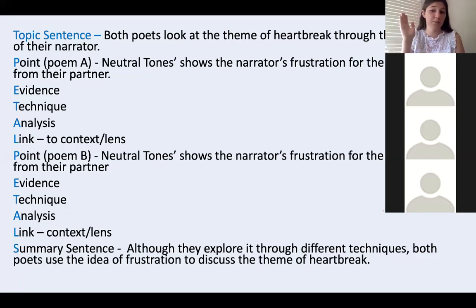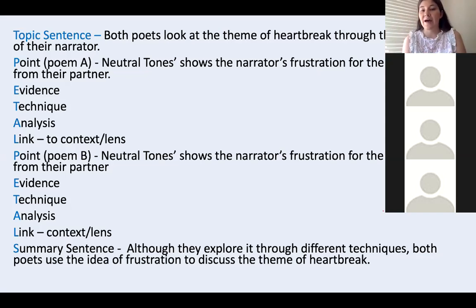Now, if you see, I also put slash lenses. For those of you who have studied lenses in your classes, this is going to make sense. If this doesn't make sense at all, do not get frustrated. But a link is also a place where you can put in a lens, meaning through a psychoanalytical lens, we may think that this frustration is linked to, and so on. Okay? If you don't know what that means, don't worry. You might be looking at that in your classes soon. But that is your point where you can look at a psychoanalytical lens or a socioeconomic lens or a feminist lens, or link it to context.